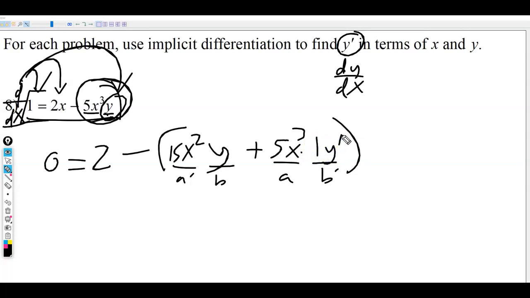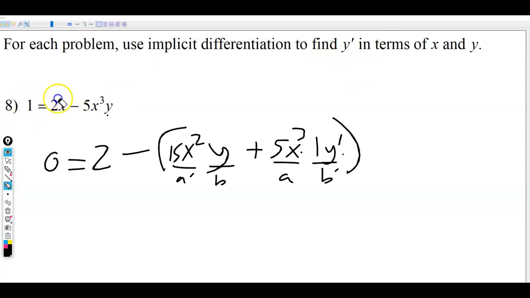Anytime you're taking the derivative of a letter that doesn't match the denominator, you're going to put a prime next to it as well. You multiply by a prime. It's like a chain rule, something we learned a little while back. Okay? At this point now, what we want to do is find what is y prime. Well, we found the derivative with respect to x, but we haven't figured out what y prime is yet.